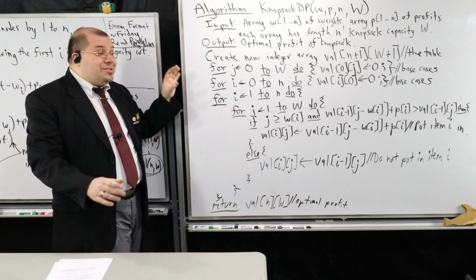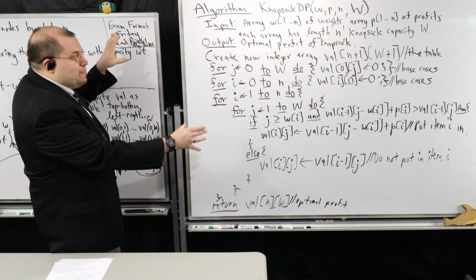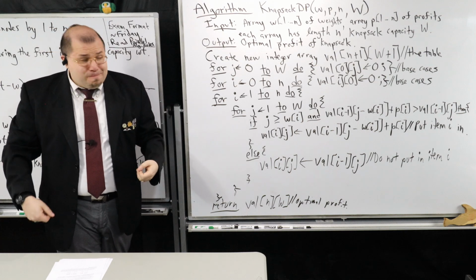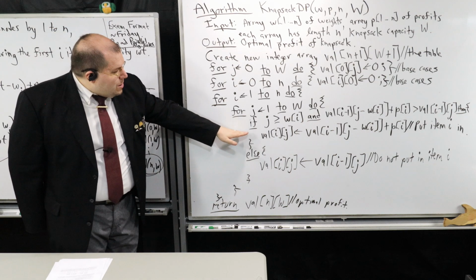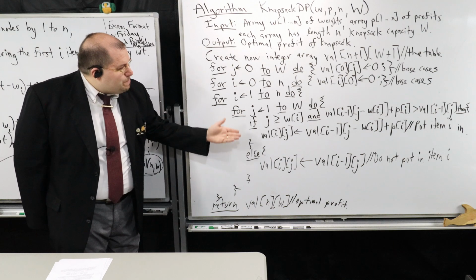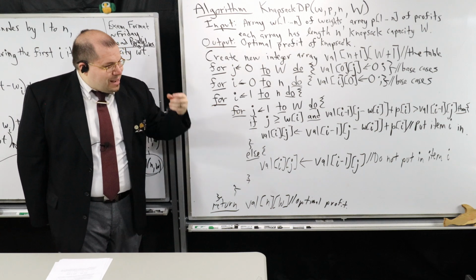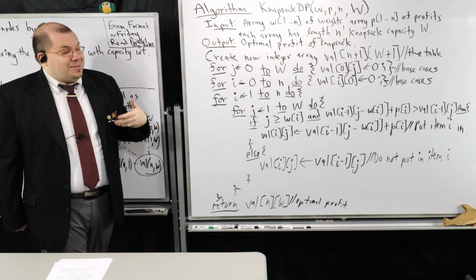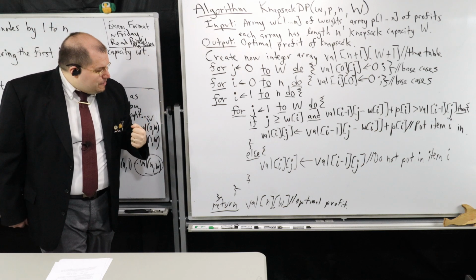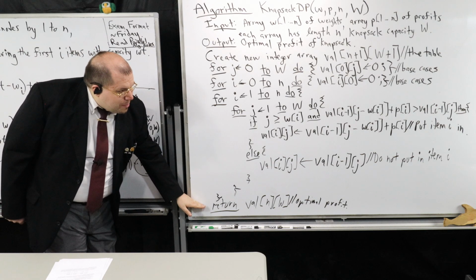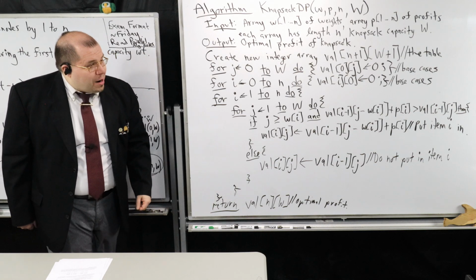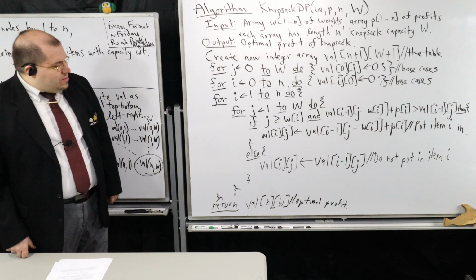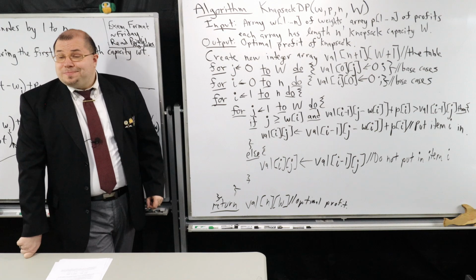So you're going to see when we do the example, it's going to fill in the table, but there are two specific spots we'll always look at when we actually fill in the table. So here we put the item in. Otherwise, we can't fit it in, so I just take the entry in the row directly above it. That just means I don't put item i in. That's it. And lastly, to return the optimal profit, I just return the bottom right coordinate or position of the table, which will contain the optimal profit.